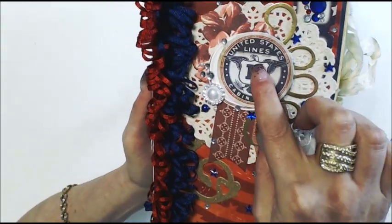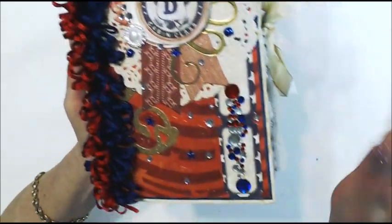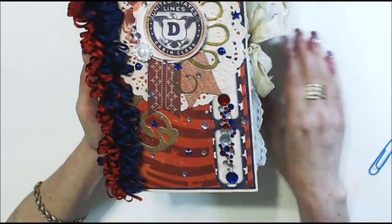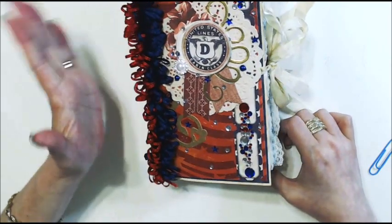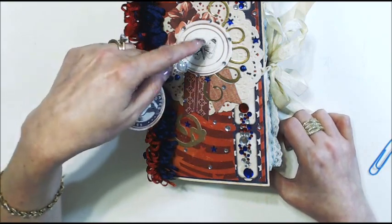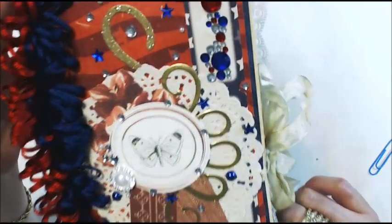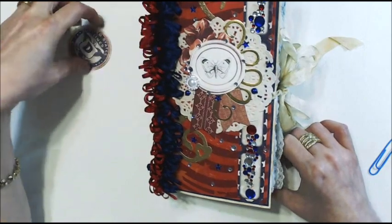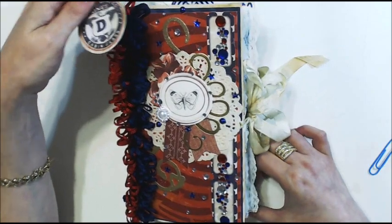I was going to put this in the middle. It's the United States lines, cabin class, and it has a D. My name happens to start with a D, but that's not why it says the letter D. I didn't know if somebody would want something with the letter D. So I left the butterfly that's on here on there. And if you want to buy this book and you want me to attach this to the front, you can let me know when you purchase it in the notes.